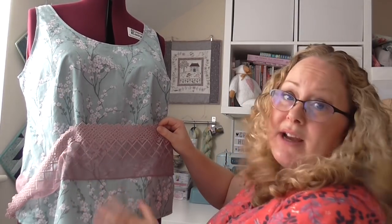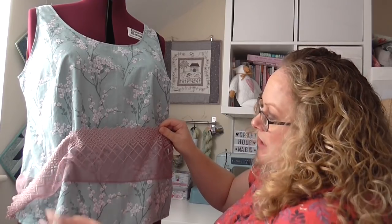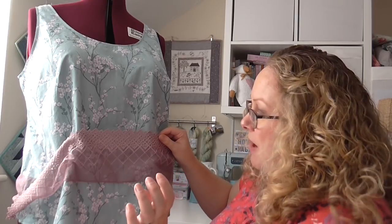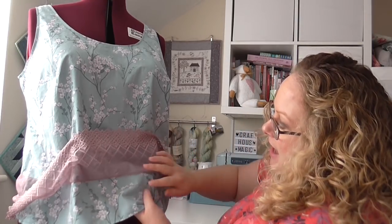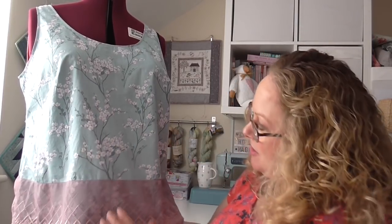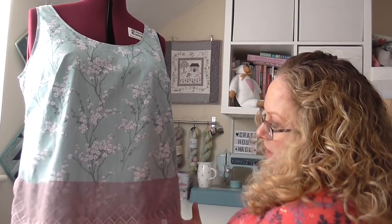So I placed the lace right sides together like this, all the way round, and I top stitched. And then I took my applique scissors with a duck bill on, and carefully snipped away the excess fabric, so I literally had a couple of millimetres left. And then I finger pressed the lace downwards because I was scared of ironing it too much. And then I top stitched a couple of millimetres from the edge just to secure it. So there's literally 2 rows of stitch in there to keep it secured to the garment, but actually it looks nice and neat and only a tiny little area, and I'm really pleased how that came out.